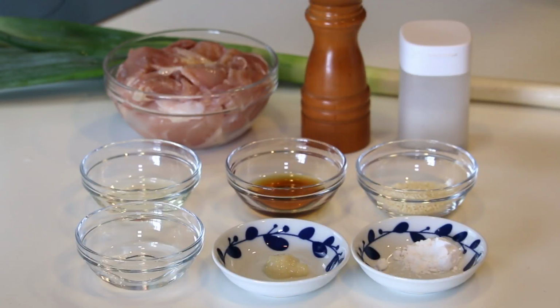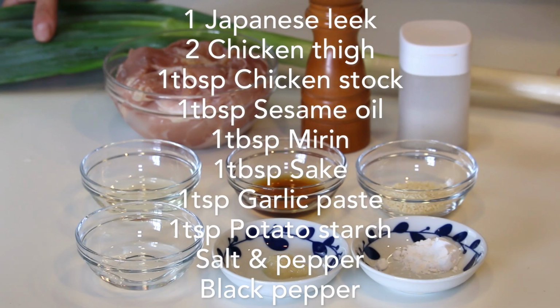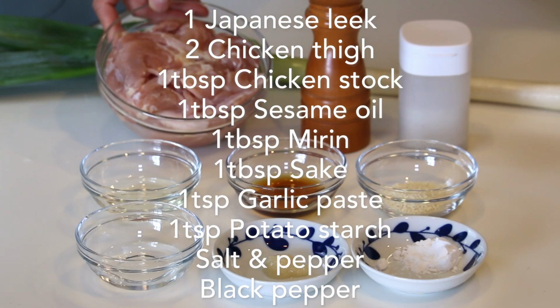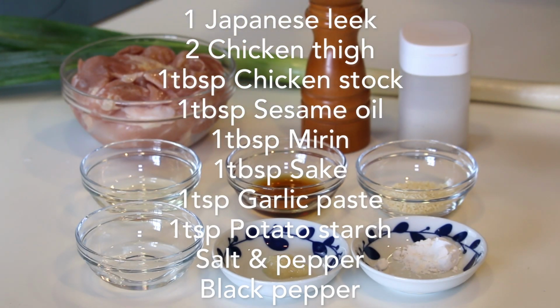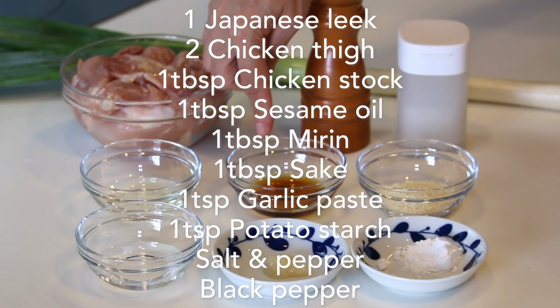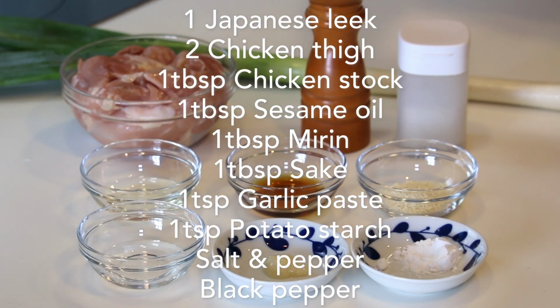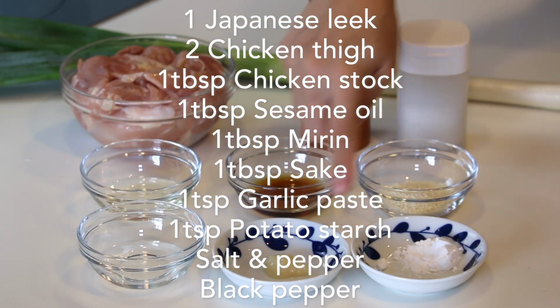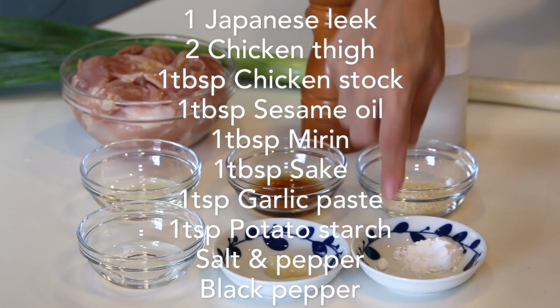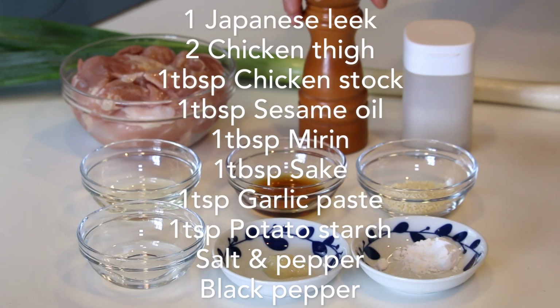These are what you need to make 4 servings. 1 Japanese leek or Chinese leek, 2 chicken thigh, 1 tablespoon each of Chinese soup stock or chicken stock, sesame oil, mirin, and sake, 1 teaspoon each of garlic paste and potato starch or cornstarch, some salt and pepper, and black pepper if you like.